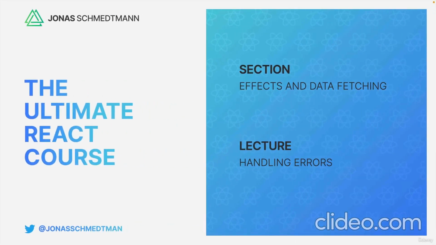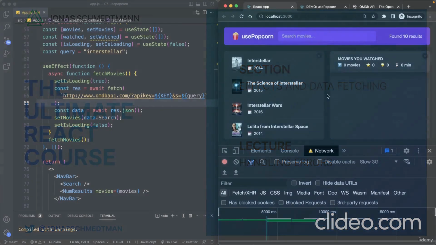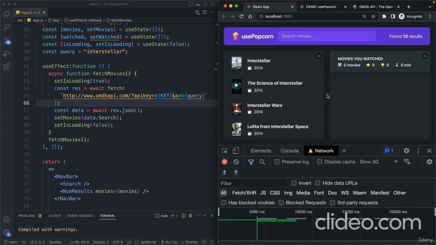So whenever we are doing any data fetching in any web application and dealing with asynchronous data, we always need to assume that something can go wrong. And so therefore, let's now account for that situation by handling those errors. One of the things that can go wrong is your users suddenly losing their internet connection. So let's simulate that here again in our network tab.